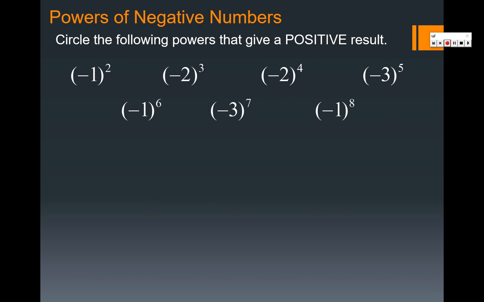Someone want to suggest one that they know will give a positive result? Did I say negative out loud a minute ago? We want ones that give a positive result. Tell me one that you know is going to be positive. I'm going to ask why immediately after, but hopefully if you know the answer, you're going to know the why. Yeah, tell me one. Negative 2 to the power of 4? How do you know?